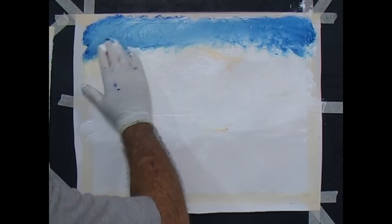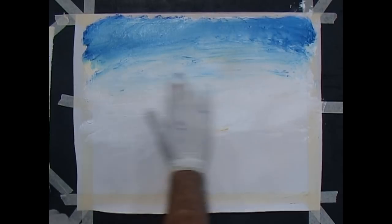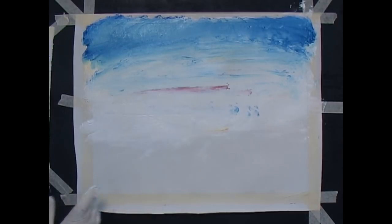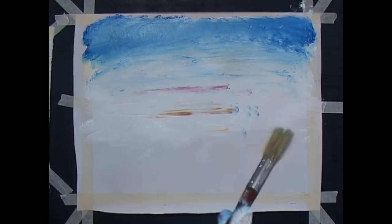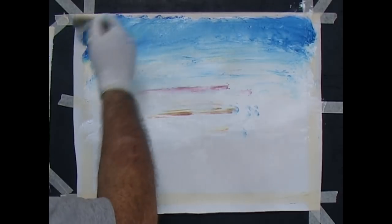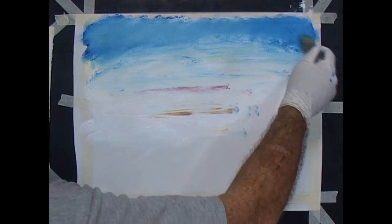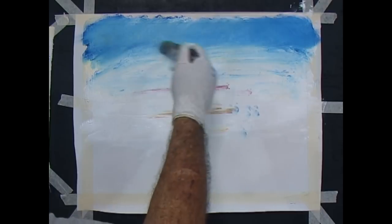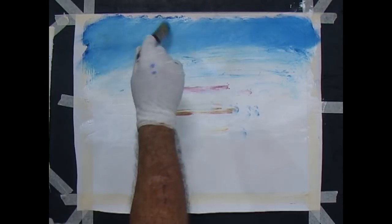These scenes look much better with a lot of sky. Once the white is rubbed in, take a little bit of the Fallow Blue and put it in the corners. We'll have a nice blue Australian sky — rub it to the middle and bring it to the middle. That gives you a dark sky in the corner. Bring it down a little bit. If it's streaky, that's okay. Add a little bit of Crimson and a very little bit of Raw Sienna.